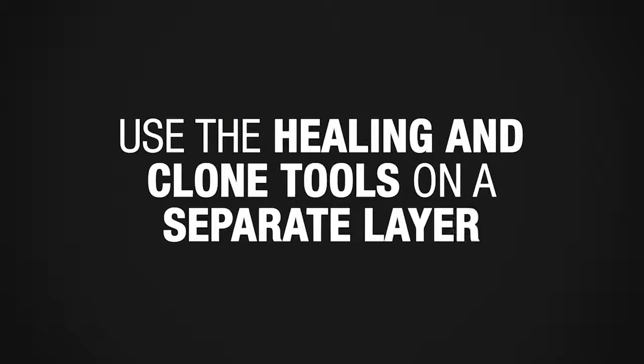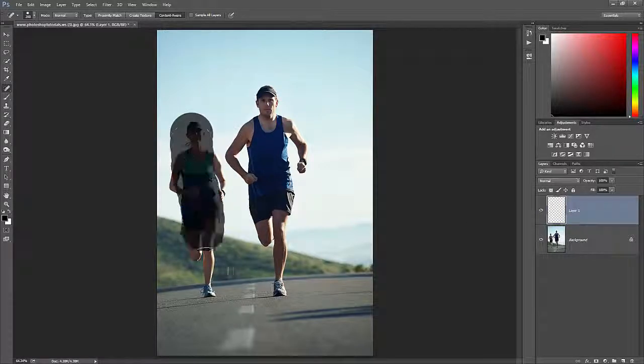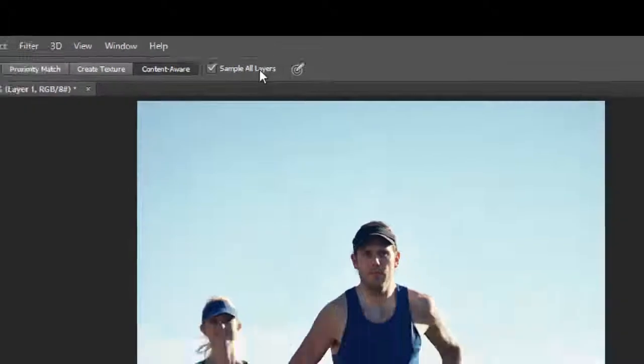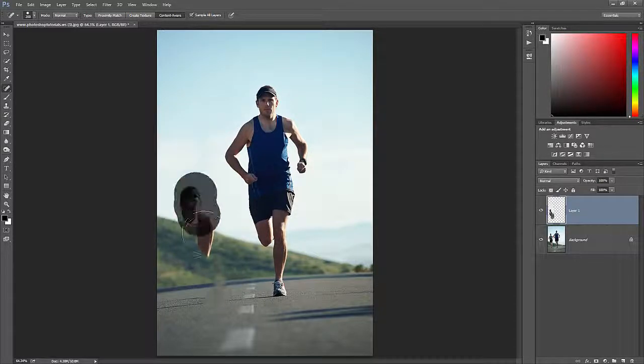Tip number 2. Use the healing and clone tools on a separate layer. Did you know that you can use the healing or clone tools on a separate layer? Nothing will happen if you try to heal a spot on an empty layer. However, checkmark Sample All Layers in the Options bar and you can now make things disappear on a separate layer. By doing this on a separate layer, you can always hide the layer if you want to undo or lower the opacity.